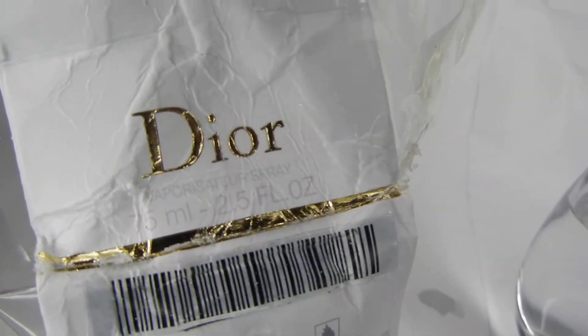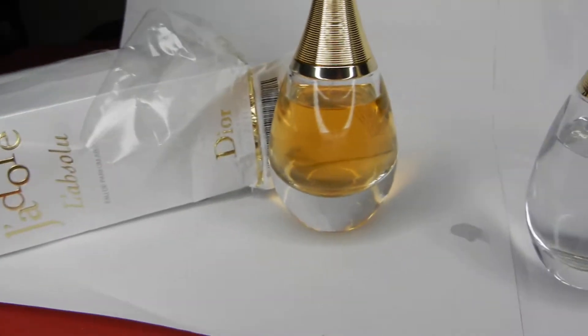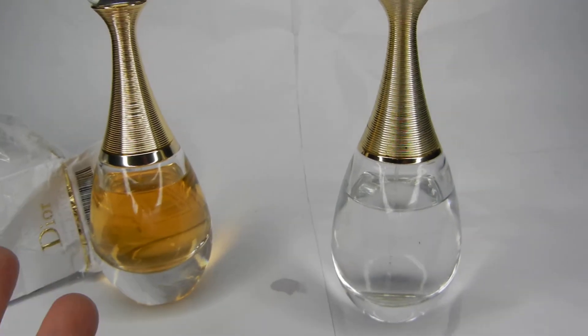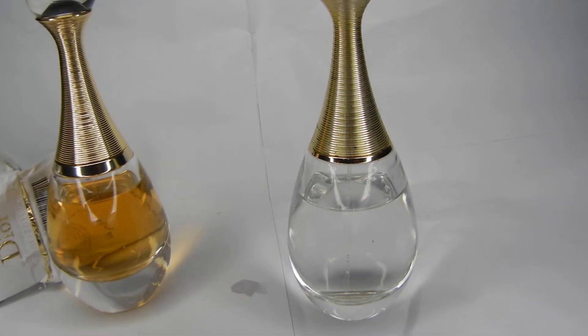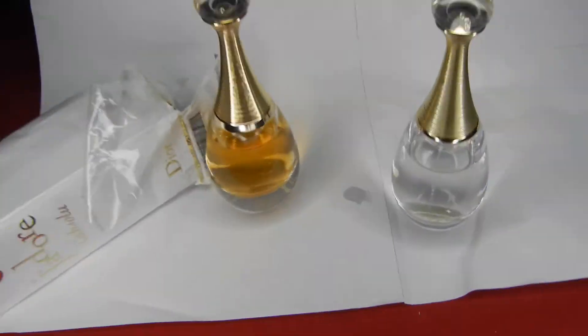Look at this bottle, man. I'm not mad — it's just a inconvenience once you order something and you gotta do a return. Sometimes the seller just disappears — they delete their account on Amazon too and you have to go through the whole process. It's more of a pain because I order anywhere from 100 to 500 fragrances a month, and it's hard just to keep track of whether they've refunded you.